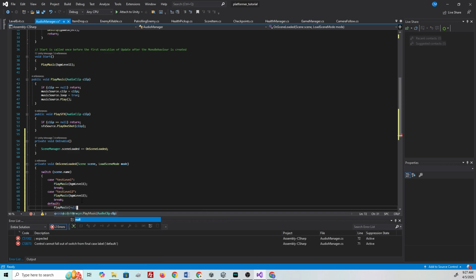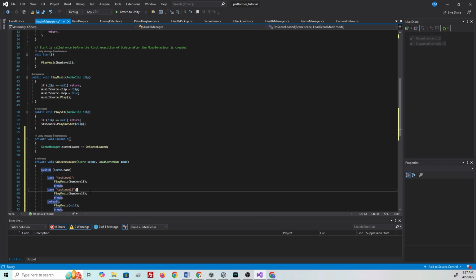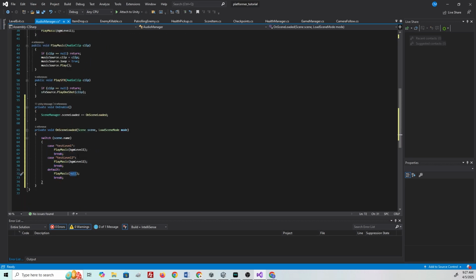By default, play music will be null. So if there's nothing going on, then that's what it's going to do, right? So that'll allow us to stop the music, or we can just add background music level 1 as a default music for right now, right?